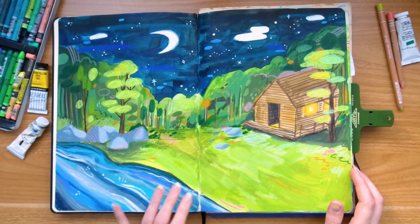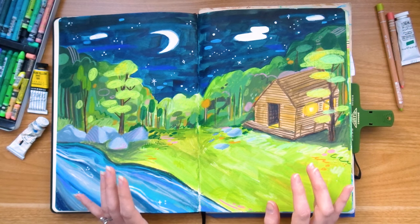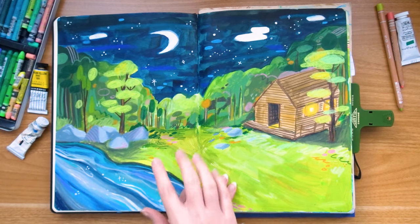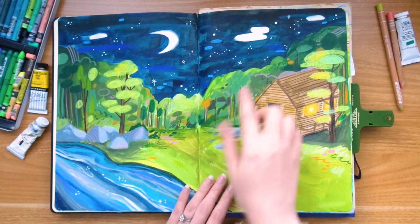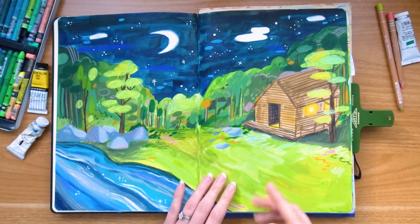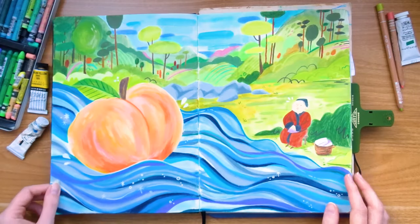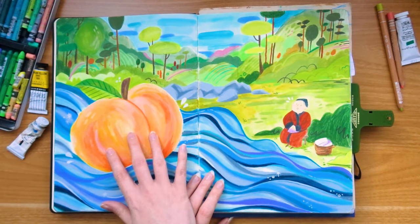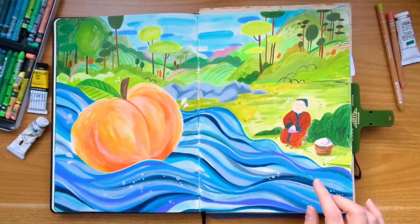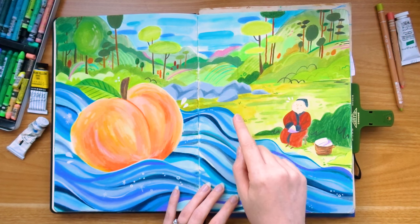This is the first spread of my Folktale Week work, based on the story of Momotaro — a boy born from a peach in Japanese folklore. I can see I was using acrylic paint and the Neocolors were coming in. It's quite whimsical and I really like the way I did the sky. I was planning on adding text here if it were a real story and I can see I was interested in kidlit illustration at this point. Even back then I was adding pink to my work, although this is the rose color of the Neocolor rather than the salmon pink I use now.